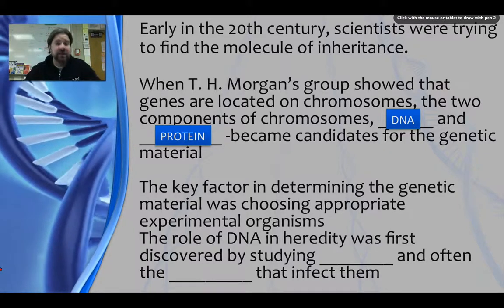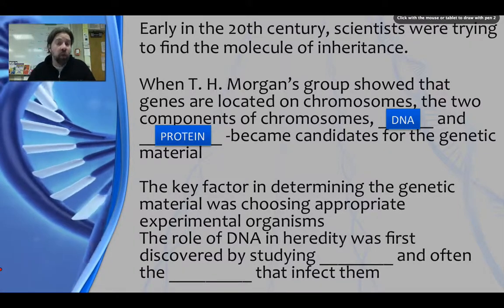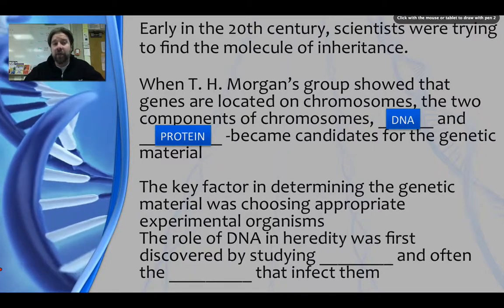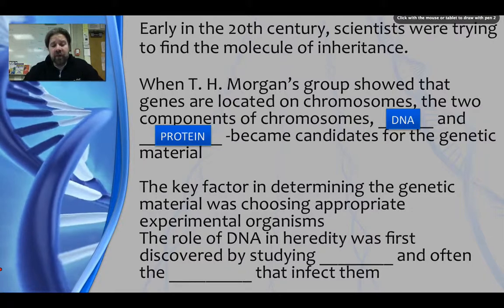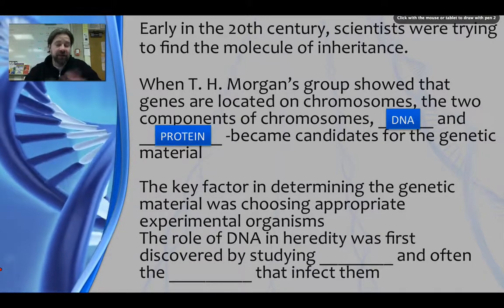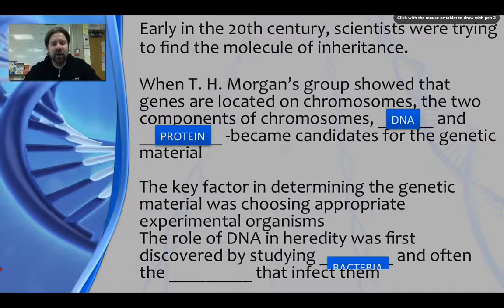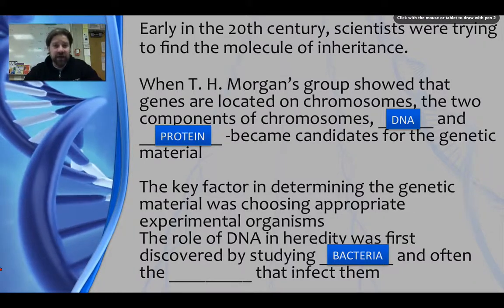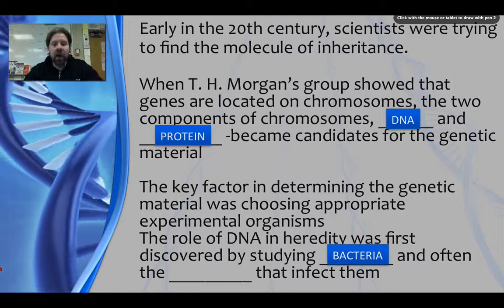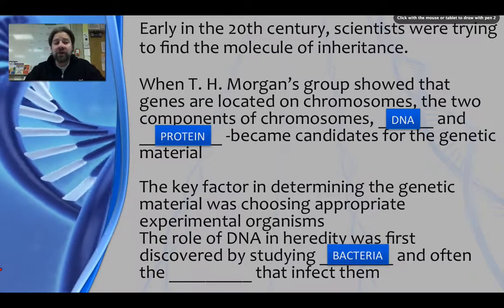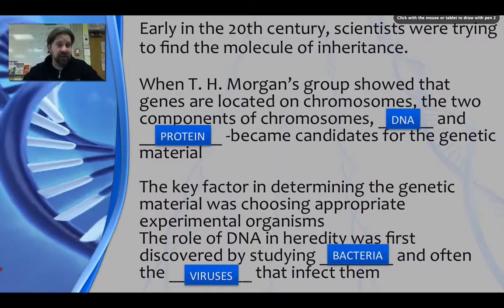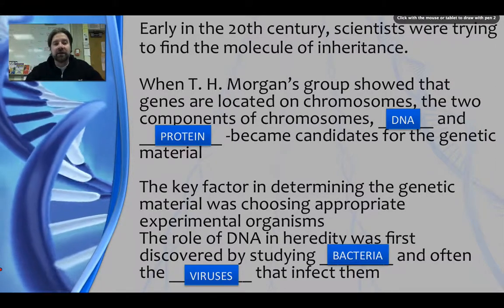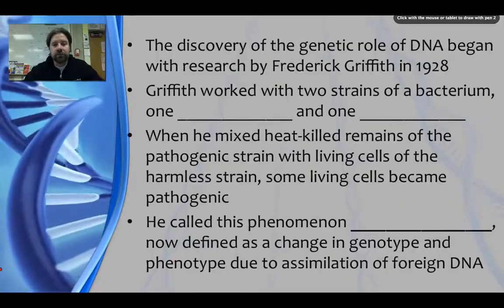Now, when you're working with something you don't know a lot about, you have to be very choosy with the organisms that you are working with. And part of the challenge of these experiments was determining the proper organism for this. What a lot of scientists do is they wind up studying bacteria because they're very simple, they reproduce often, quickly, and there's a lot of them. And they actually wind up eventually looking at viruses that infect them to kind of seal the deal on DNA. But before we get there, let's take a look at some previous experiments.